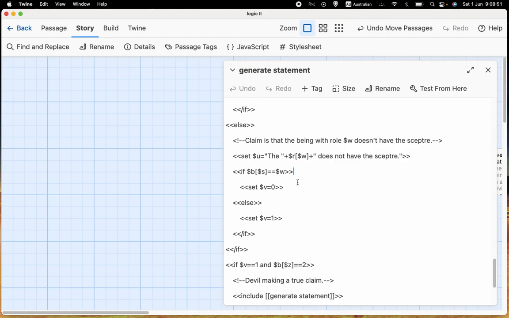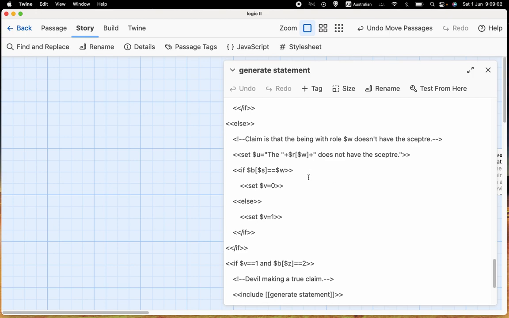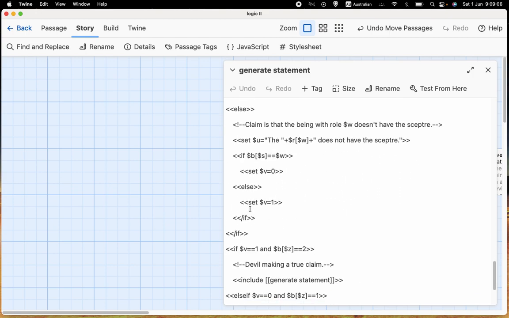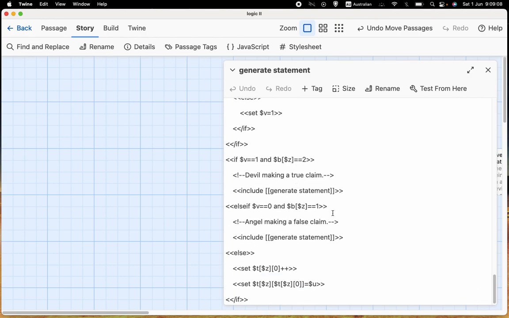So that's a problem I was prepared to have, because the other way to do it would be to have one bit of code where we generate the truth value, and then another bit of code with the same if Y equals 5, else, etc. We'd have to have another branching bit of code afterwards where we generate the text. So it was easy to generate them all at once with the possibility that we waste one of them.